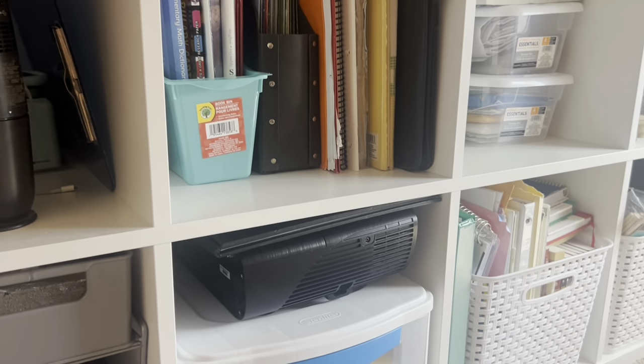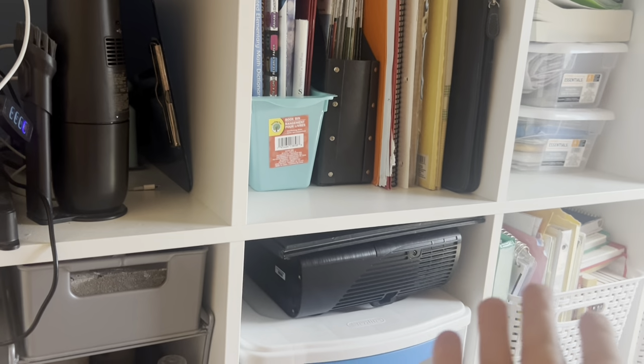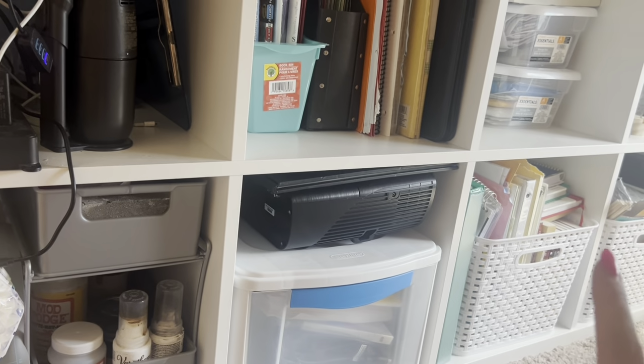And then these four cubes are nothing to do with crafting. They're really mainly some memorabilia, some baby books, some homeschooling things, our projector for when we watch movies outside. So those are just there because I didn't have anywhere else to put them.